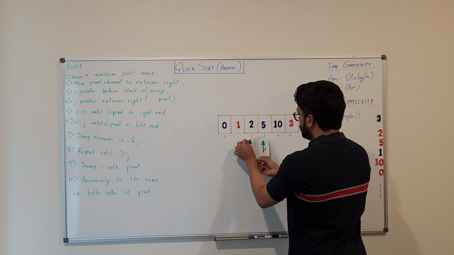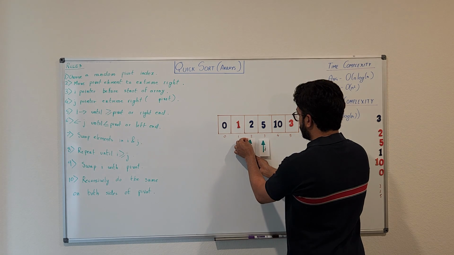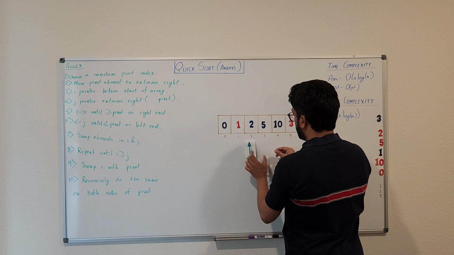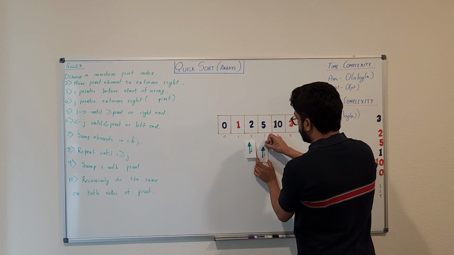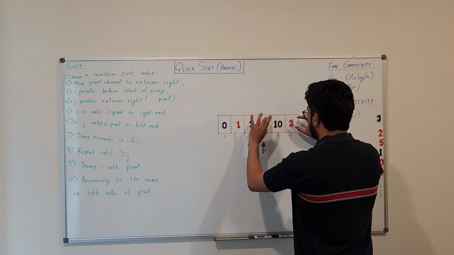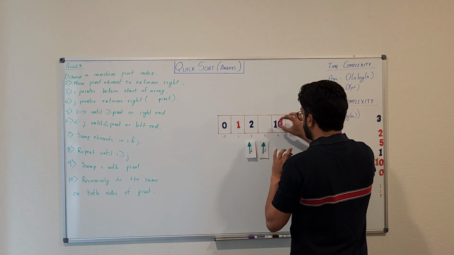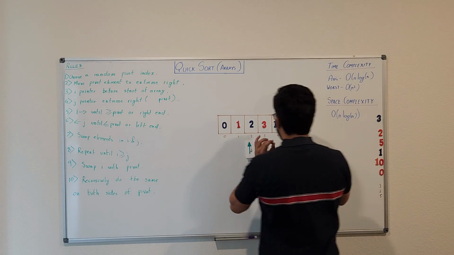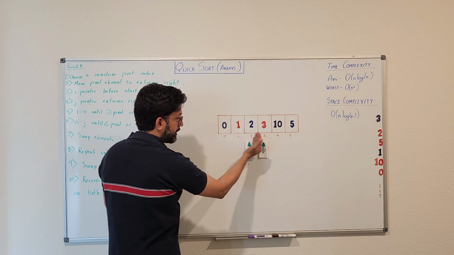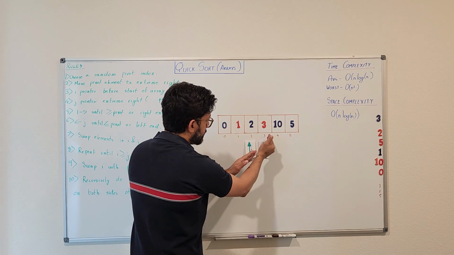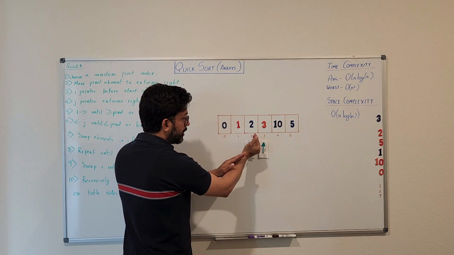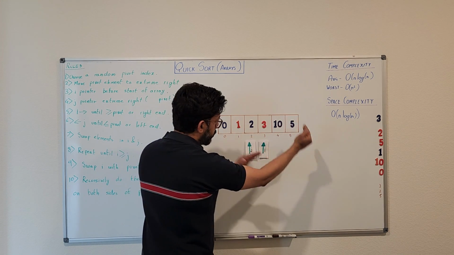Okay, now again move i until you find an element greater than or equal to pivot. Stop here. j less than or equal to pivot. Stop here. But now i has crossed j. So if i has crossed j, that takes precedence and you swap i with the pivot. Okay. Now again observe, everything to the right of the pivot is bigger, everything to the left is smaller. Since this is a recursive algorithm, now we'll do the same on the left of the array. When we come left, it's only one element. Don't need to sort. Now we go right.